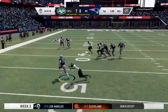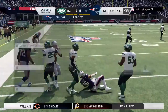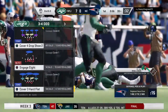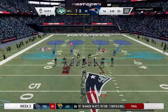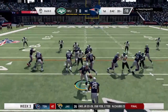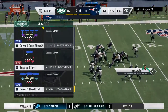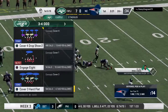A first carry for the former Falcon, Tevin Coleman. A solid run on first down. Gain of 7 leaves him with a 2nd and 3. The success there, Charles, coming on the outside of the field, the ground game. Curious to see if that continues as we progress. Yeah, we often talk about a variety in play calling and usually between run and pass. But in this case, with strictly the run game, you can be creative there as well. Run it inside, run it outside, keep the defense off balance. And brought down, but not before they're inside the 25. Give him 15 yards on that one, and New England has a first down.